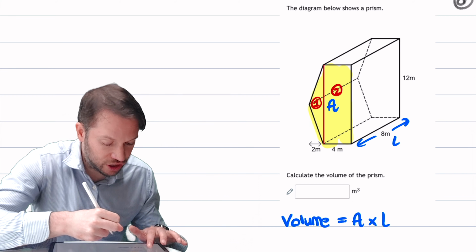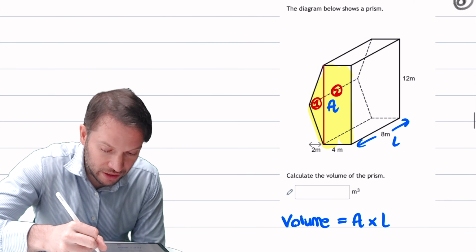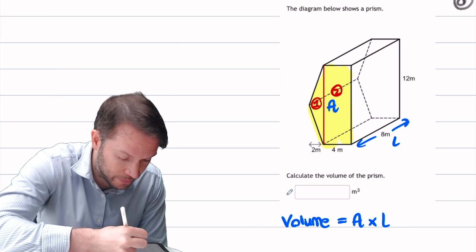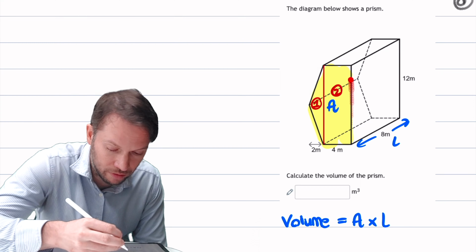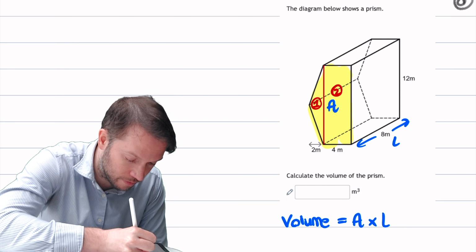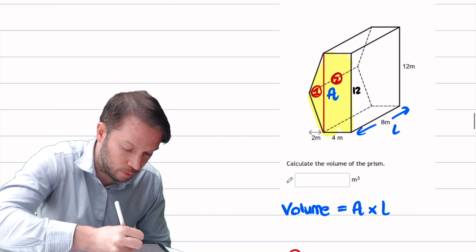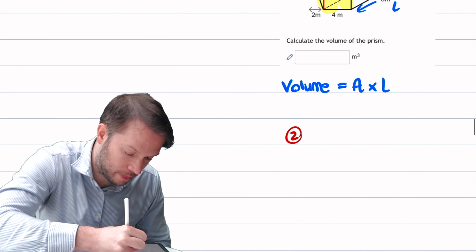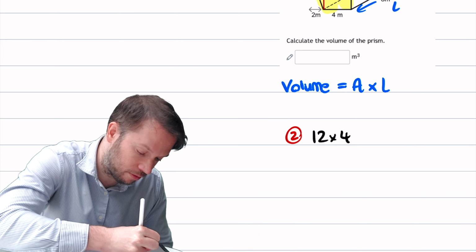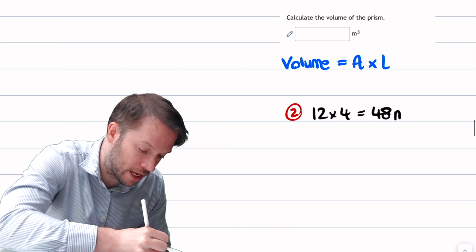Right, now firstly shape 2, what is the area of that? Well, that's just a rectangle, isn't it? So we can see this rectangle has width 4, and this length here, that's 12, isn't it? So let's put that in. The area of that rectangle is just the width times the length, 12 times 4, which is equal to 48. And because it's in meters, that's meters squared is the area.